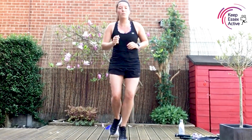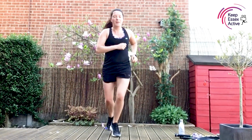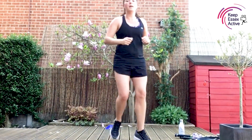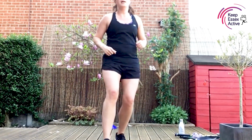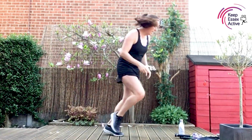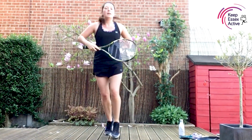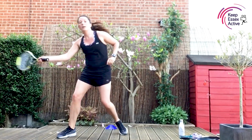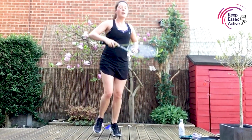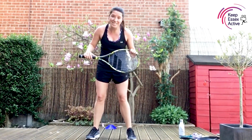You can add in a tennis swing if you want. So backhanders, back to the middle. If you want, you can use your racket. The choice is yours.